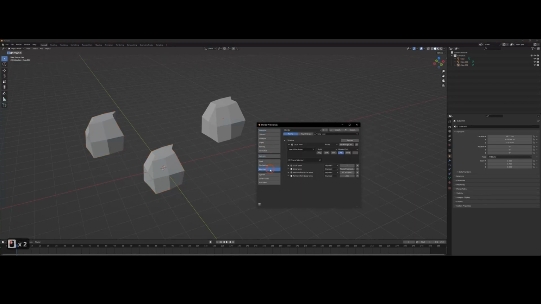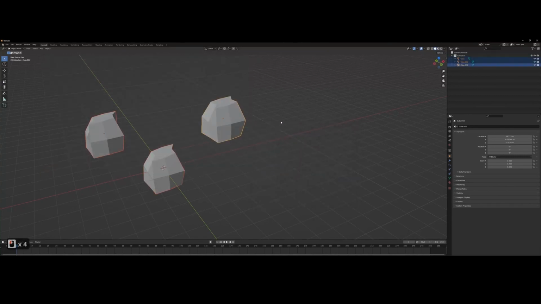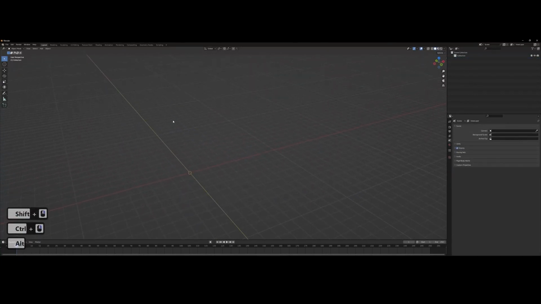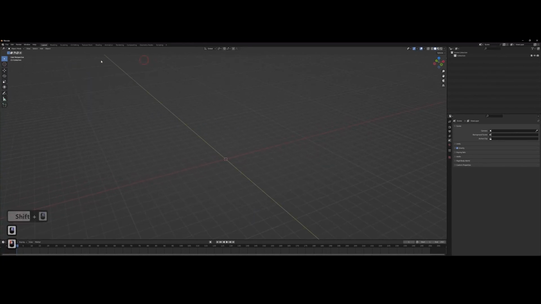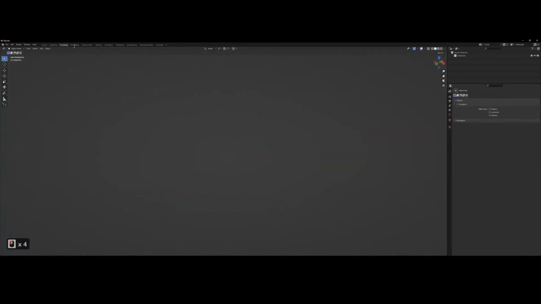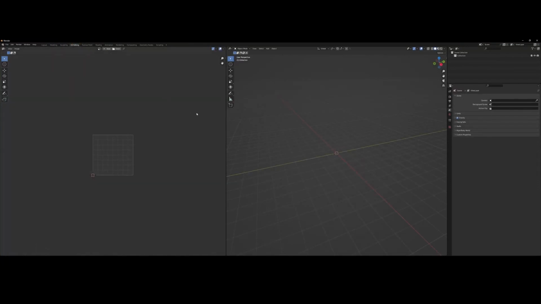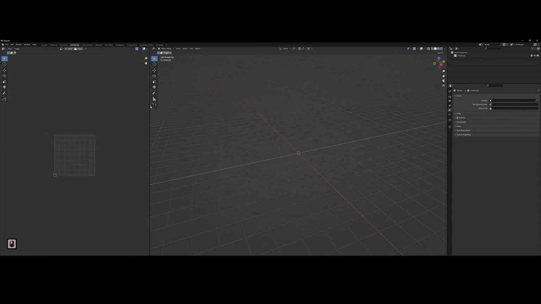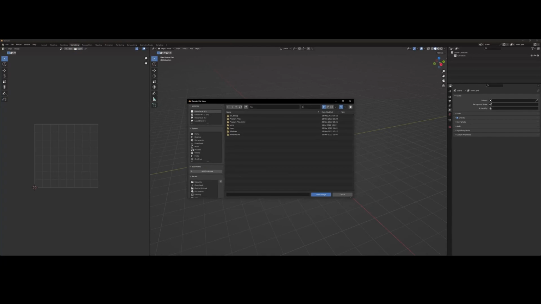Now I want to show you these useful settings that I have set up here. Make sure that this checkbox is selected in your setup. It's called Autosave Preferences. It saves your preferences automatically. Let's delete all this. So now we can finally start our tutorial. The very first thing to do is to select one of these workspaces. And select this one, because you'll be editing. It's useful because I can work with the image over here and the model over here.